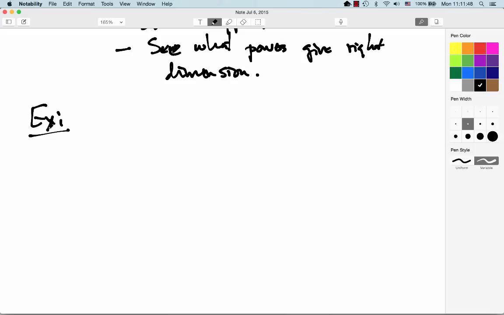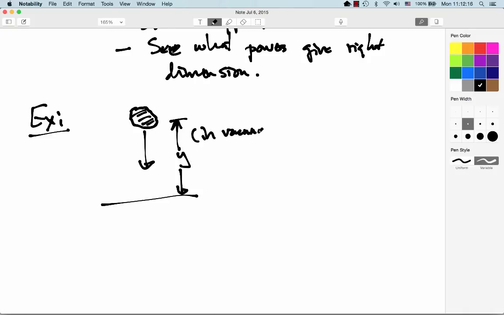I always find that when you're working in mechanics, or heck, just about anything, starting first with the most intuitive example you can think of is usually the best. So one of the things you'll see me do a lot in this class is dropping a rock. So we're going to let a rock drop some height y, and we'll be nice and assume it's in a vacuum. And we would like to know just before impact how fast is it going. And we'll be nice and assume that it was at rest to begin with.